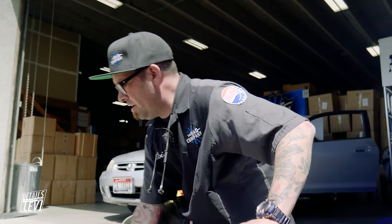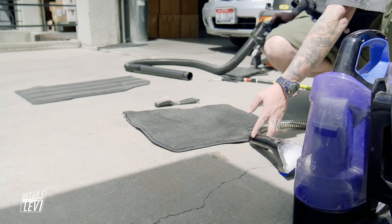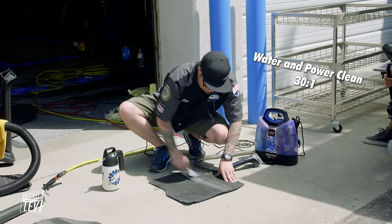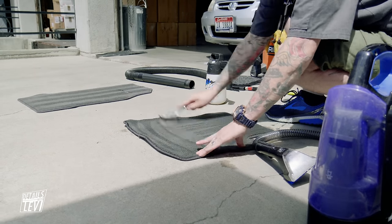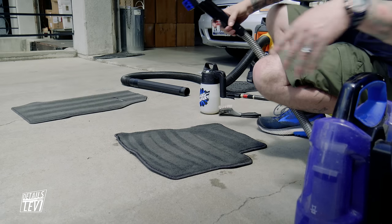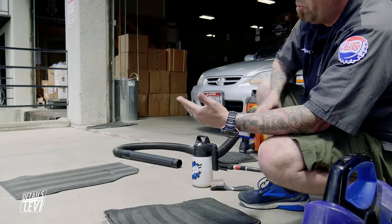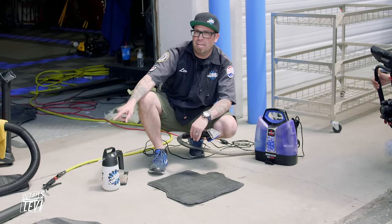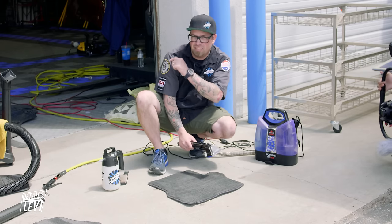This has a few little coffee stains on it here and here. Power Clean 30 to 1 in the iCase Multi - take the little brush, give it a good scrub. Then turn this little Bissell on - it sprays solution out, has little brushes to agitate as you pull and it sucks back up. This way we can actually wash the carpet, then pick it up with the vacuum for final suction and get a lot of that water out. We're going to mimic the exact same process on the inside of the vehicle.